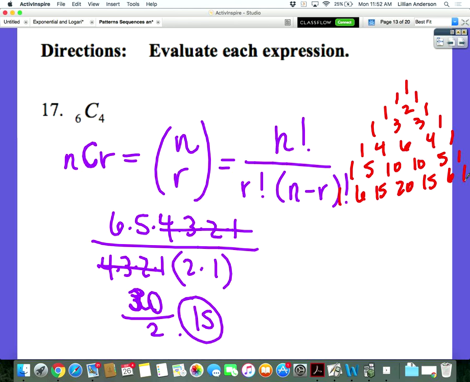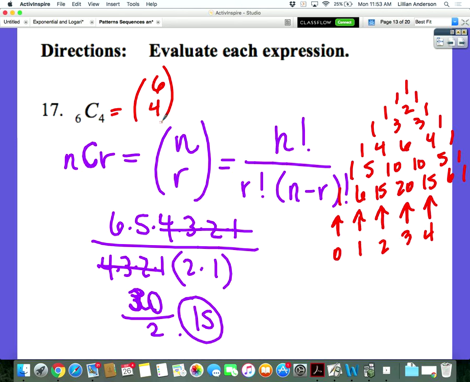But remember with Pascal's triangle, just like with binomial expansion, there is a 0 power. So this right here is in the 0 position. This is the first one. This is the second one. This is the third one. This is the fourth one. So when you do something like this, it is basically 6 over 4. So you're looking not at the fourth number in the row, but the fourth spot, because there is a 0 that you start with, then the 5th and 6th. You guys remember that? Okay, good.